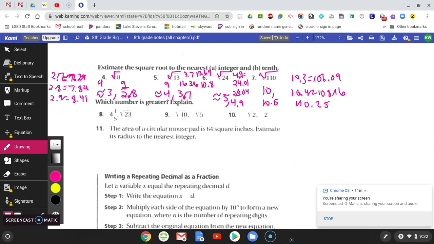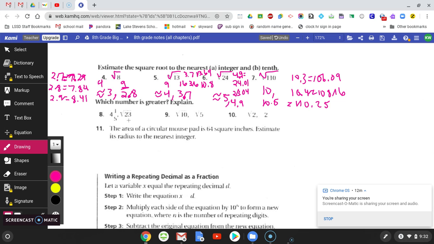So I am showing my work. I am showing that I'm finding the nearest ones. I'm writing down those calculations. Even though you're doing the calculations with your calculator, write down the calculations that you're doing so I can see how you came up with that approximation. So you should always have a couple ones to show that you have found the closest one to it.